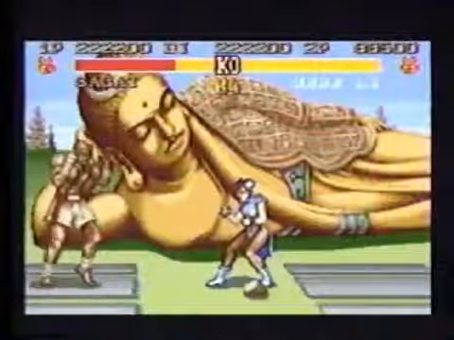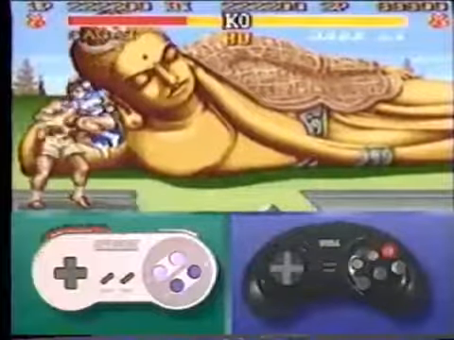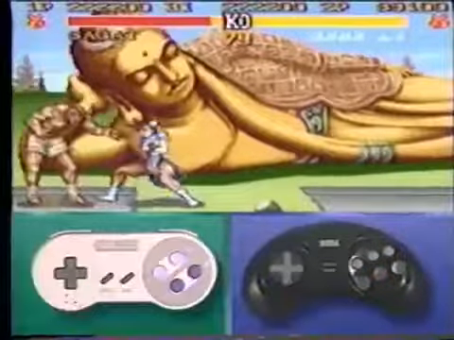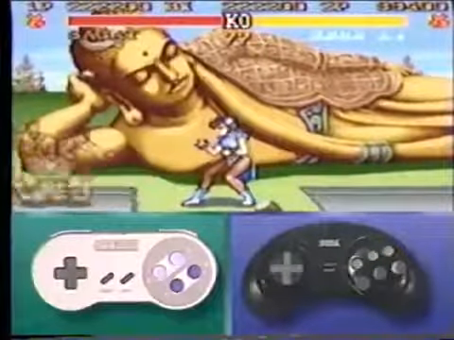Again, this is a combo for larger characters only. Jump at your opponent with a late fierce, then hit the low forward kick button and a high fierce punch, all in one continuous motion. Here's what it looks like in real time.